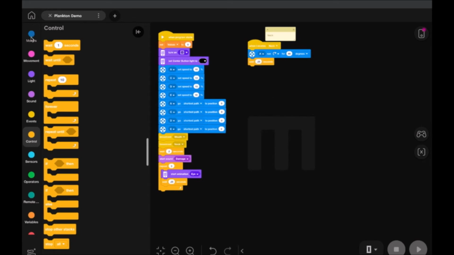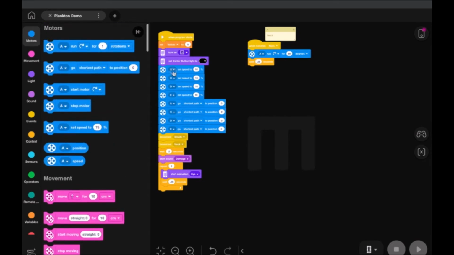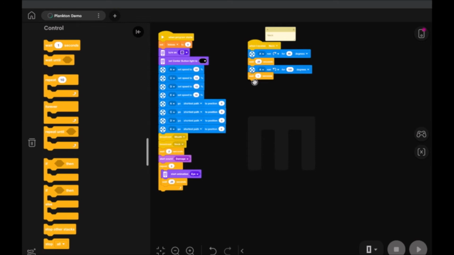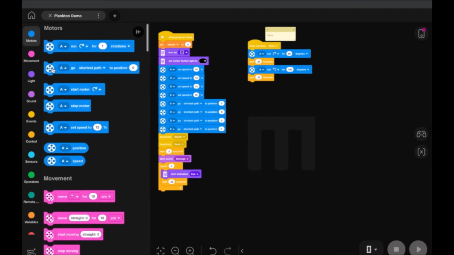And then we're going to do that same motor block again, but we're going to go counterclockwise this time, and we're going to go the opposite way. And we want to get it all the way to the other side, so we're going to double this, and we're going to go 100 degrees so it turns all the way to the other side. We'll then wait another 1/4 second here, and then after we do that, we will get it back facing forward, and we'll just set that position to 0 at that shortest path, so it'll just recalibrate it back. This right here will move the neck to the right and to the left.